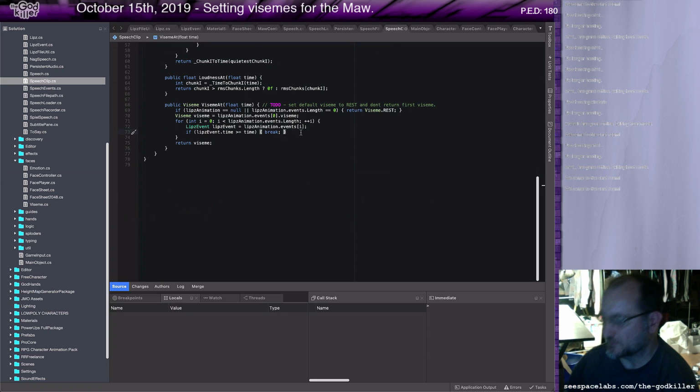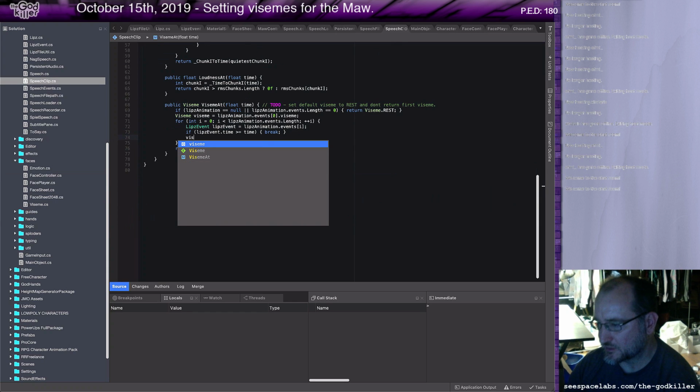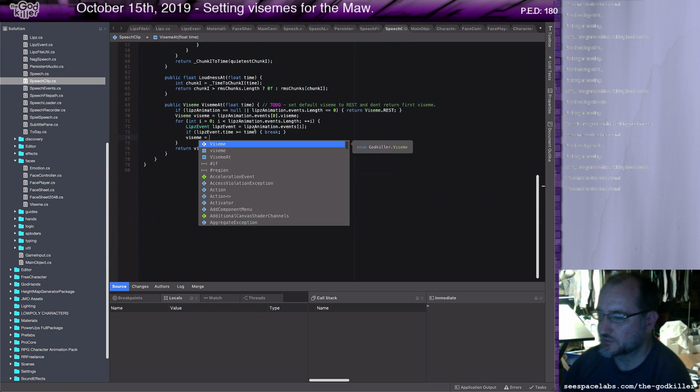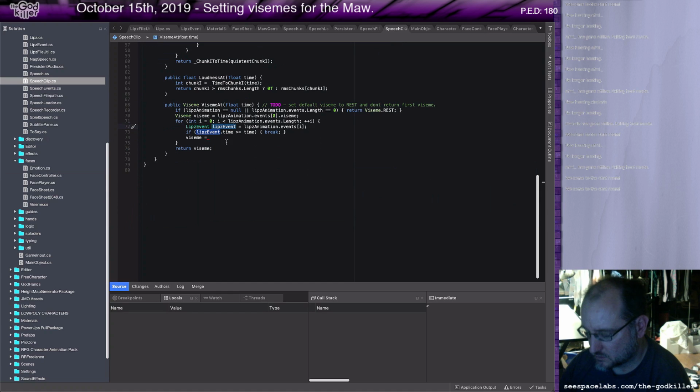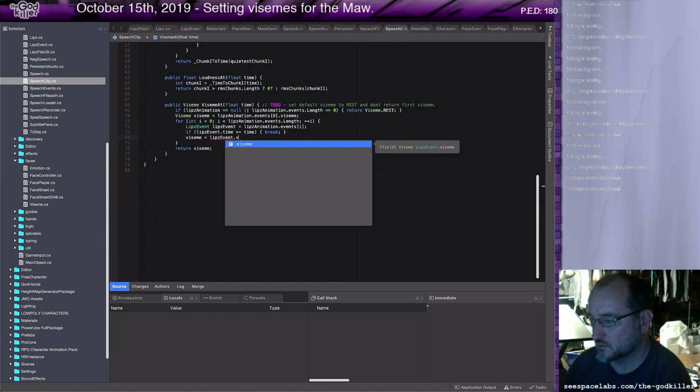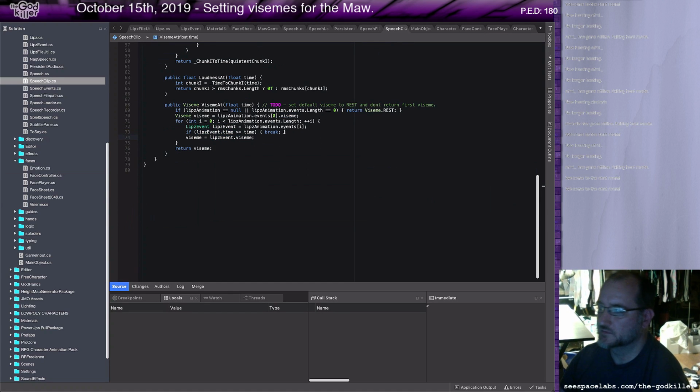And yeah, that's all it is. Okay, so I forgot to set the visum equals. Having more confidence that I can test this out. Let's go ahead and fix this bug.